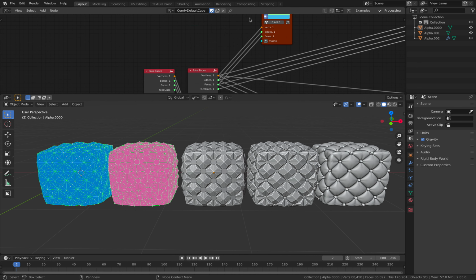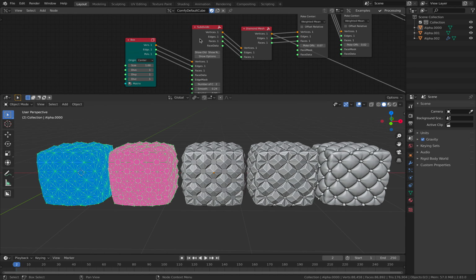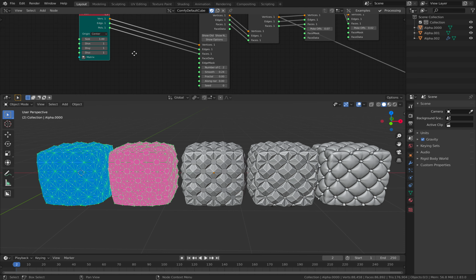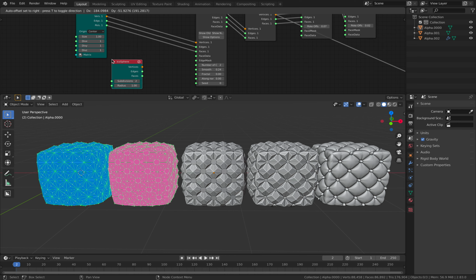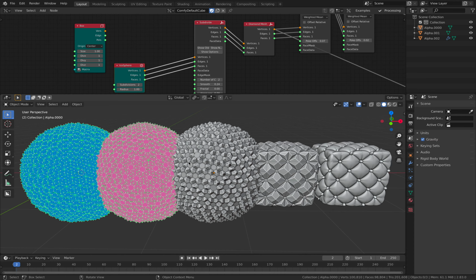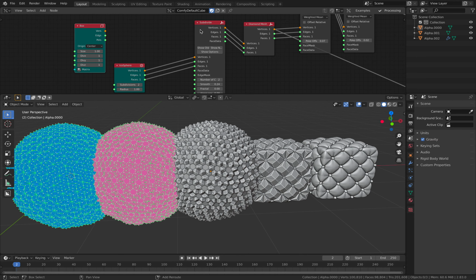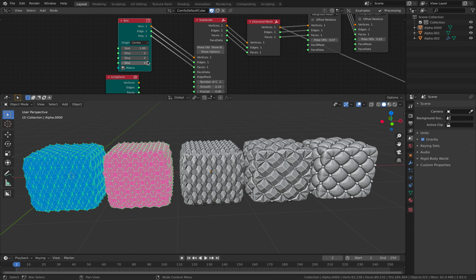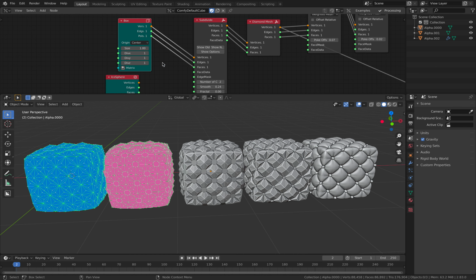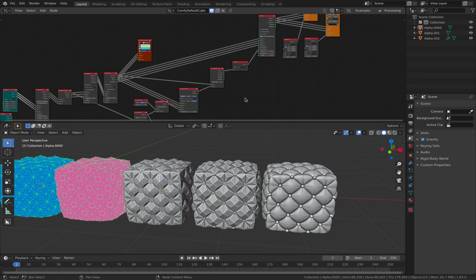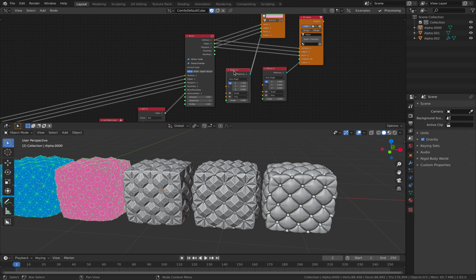So maybe in the future, if you are curious, instead of using boxes, maybe you want to use Suzanne. Be careful with Suzanne. You're gonna have lots and lots of polygons. I don't know if you plug in the icosphere, you're gonna get something, right? So this is where the nodes can be really powerful. You can play around with the subdivision and see what result you're gonna get, and make variations in between, as long as you keep the components and whatever masking in track.